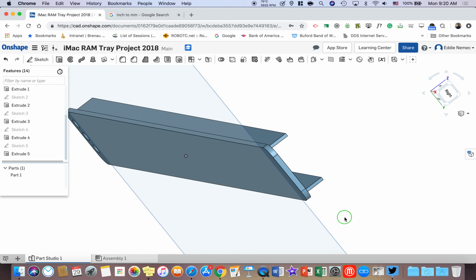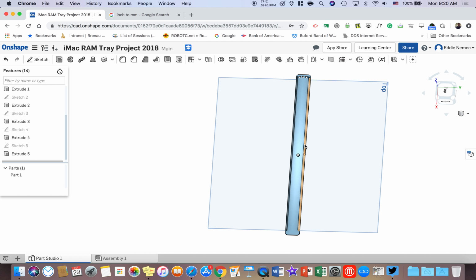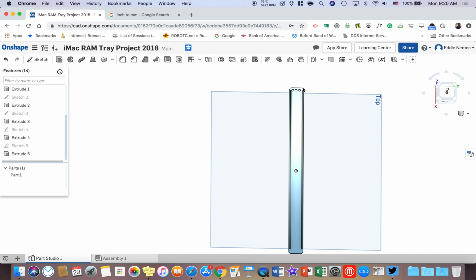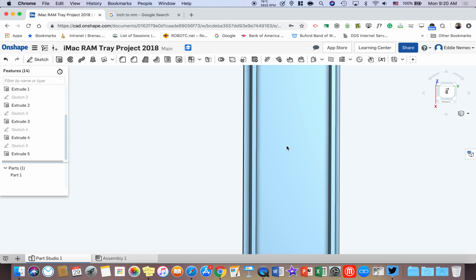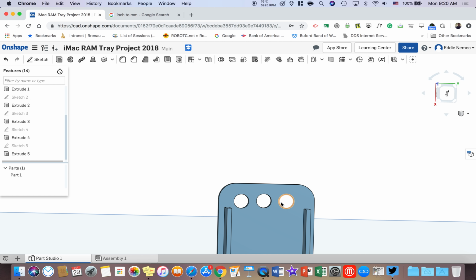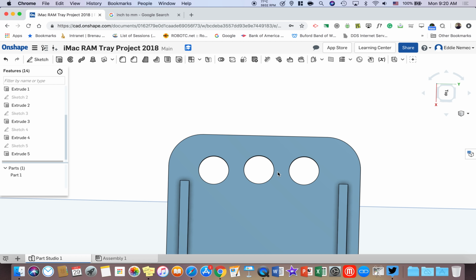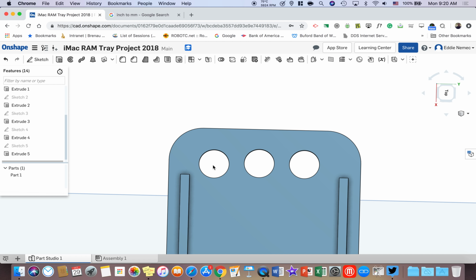All right, I'm almost done. All that's left for me now is simply finding the circle locations and tracing them down. Now I'm going to see if I made any real big mistakes. It looks like I might be off maybe a little bit, so I would need to go back and verify what it is, but for the most part it's going to be okay. These kind of look like they need to shift over on the X.